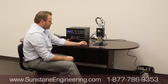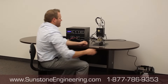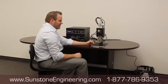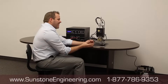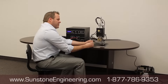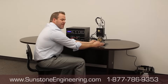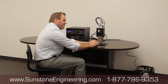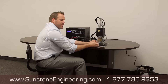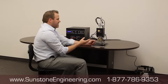From here we'll move over to the weld head with the foot pedal. We've got air connected to the weld head so that it travels up and down when we touch the foot pedal. We want to calibrate it so that tapping the foot pedal is one action that creates the entire weld. All you need to do is line the parts up with the nickel tab on top of the battery, tap the foot pedal, and the weld happens. Then you just move on to the next one.